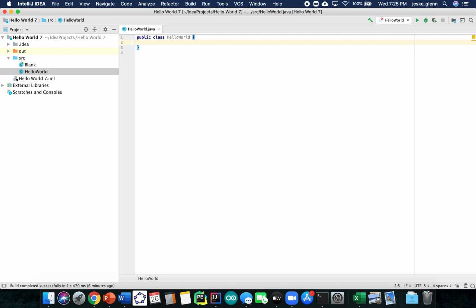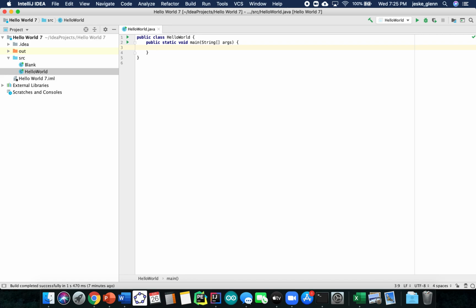So that first line that we typed in before read public static void main, and then had a bunch of nonsense gibberish in the sense of some parentheses, some brackets, other things going on there. So in order to use a shortcut here, instead of typing that all out, we're going to type the letters PSVM, which stands for public static void main, and then either hit enter if you are on a Mac, or return or tab if you're on a PC, and it'll complete that line for you.